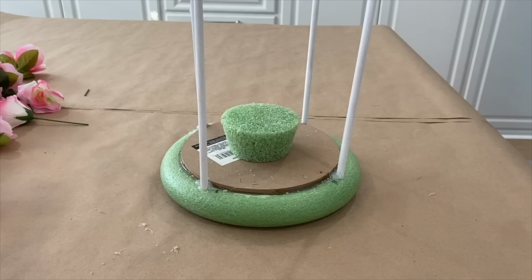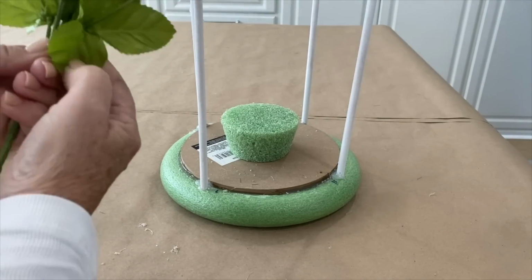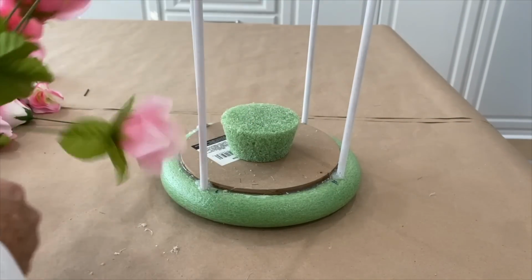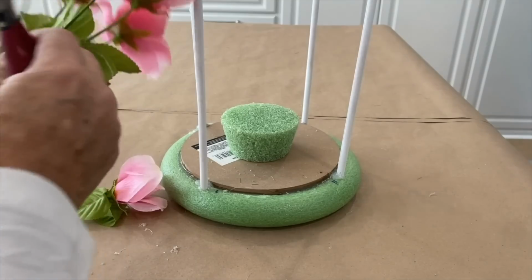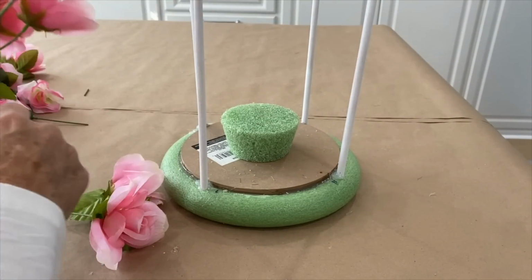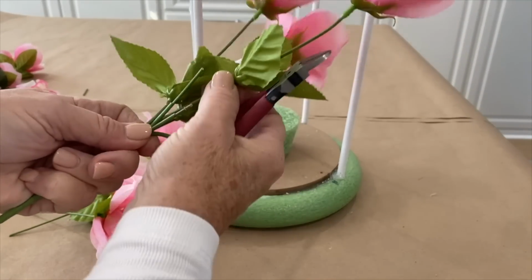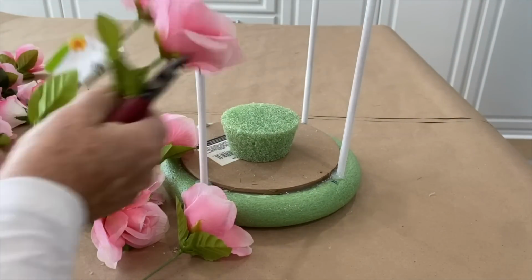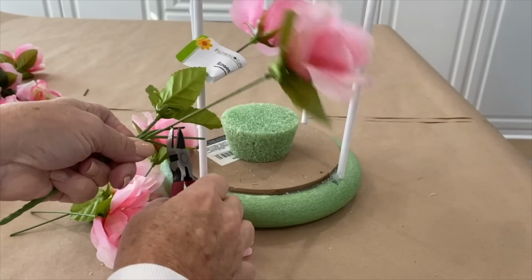And all I'm going to do is, you can push the greenery up if you want. You can just cut it off. And you're going to cut these not terribly long, but on the outside edge, you'll want them to be a little longer. So you're just going to take your wire cutters and cut your bushes apart. Cut each rose separately like so.